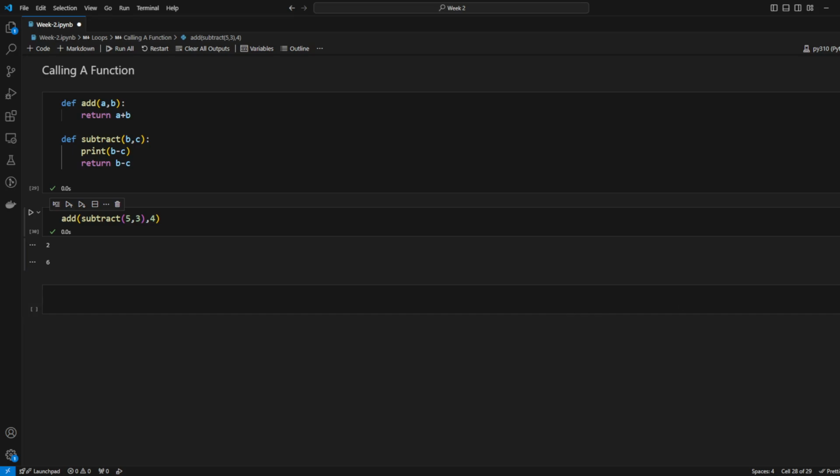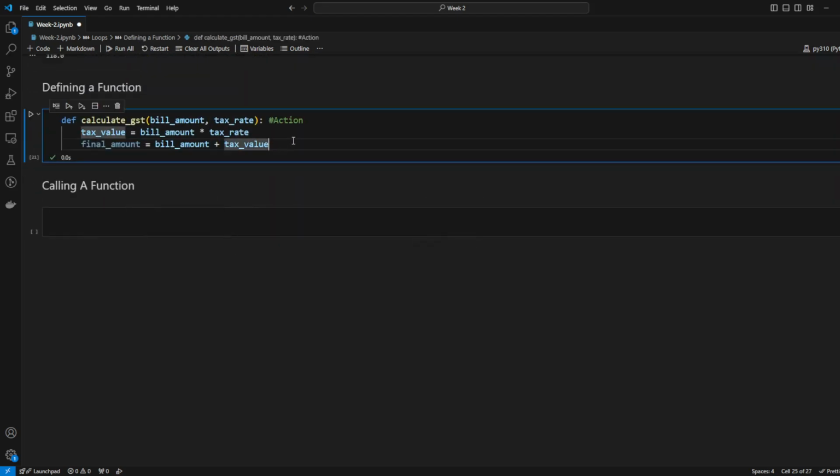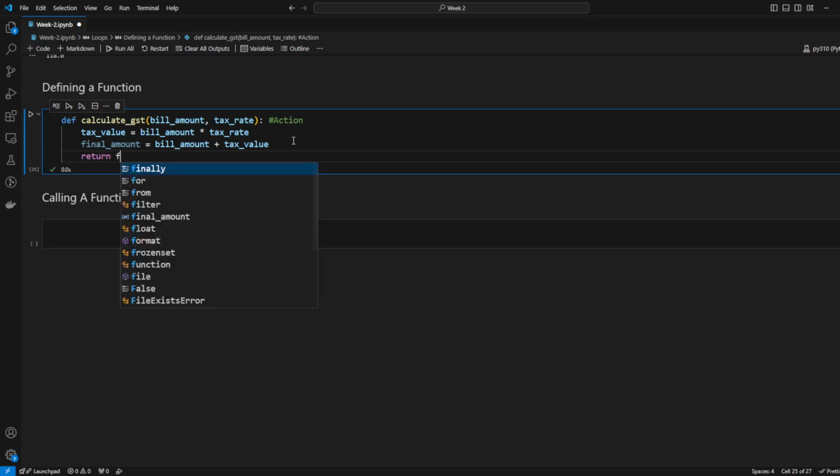So return is the one to send outside. Basically, whatever is happening inside this indentation, return will send it outside the indentation. So in cases like, now let's come back to the earlier case. Here I have to return the final amount.